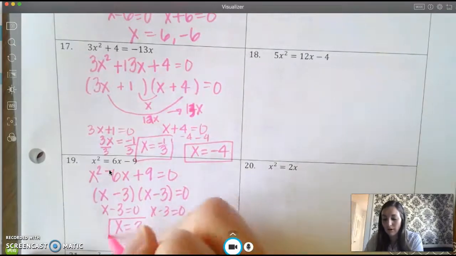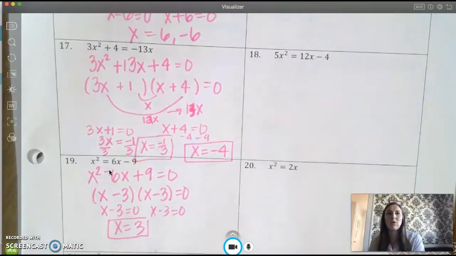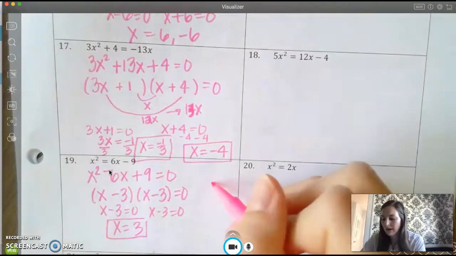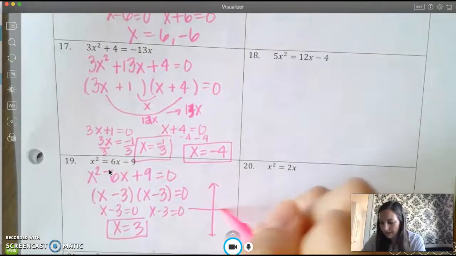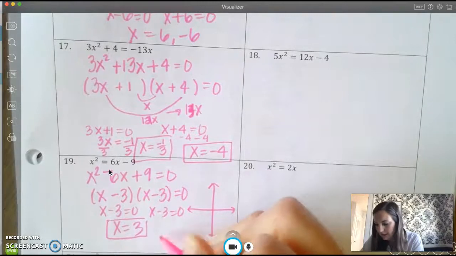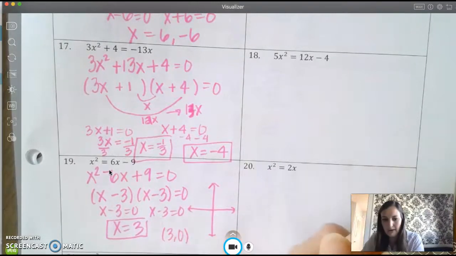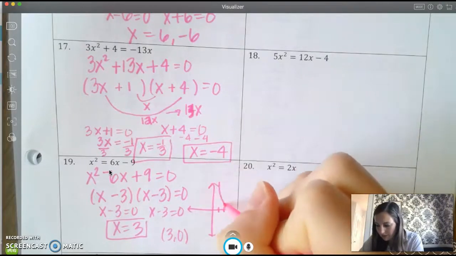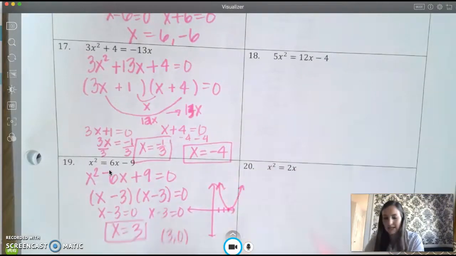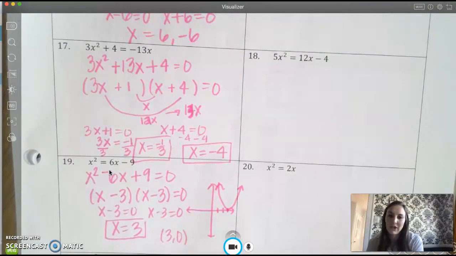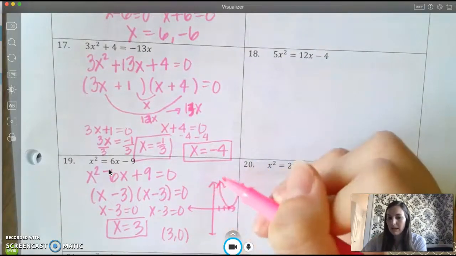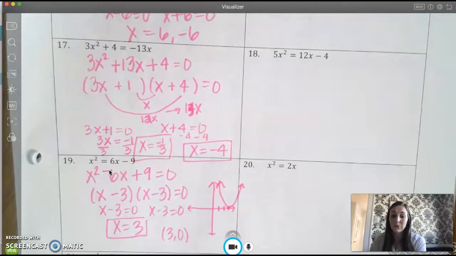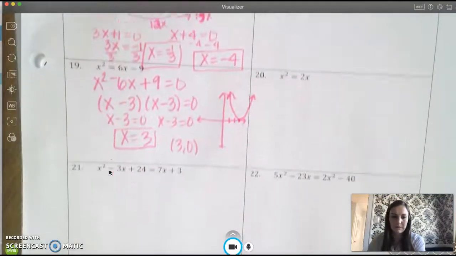So I only have one x-intercept here. And you might be thinking, how is that possible? Well, think about on a graph, this is going to give us the point 3, 0. So it just means that we have 1, 2, 3. That means that our parabola goes down and it has a vertex of 3, 0. So it totally is possible to have only one. Generally, we'll have two. And remember, if I had no x-intercept, that would mean it's above the x-axis. So it is possible to have one. You only need to write one of those.